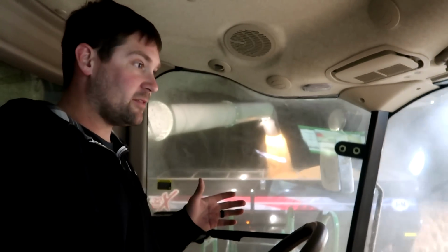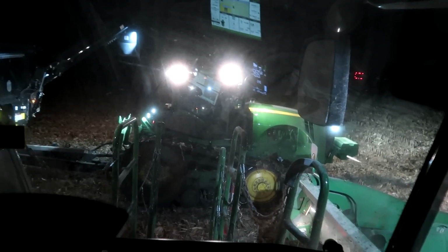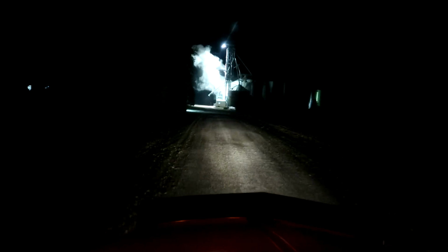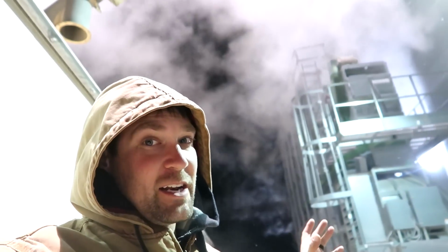This is the quietest unload auger I've ever heard in my life. Either that or the cab is that quiet, one of the two, because I can't hardly tell that thing is on. Out there, does anybody else love the smell of drying corn the way that I do? It's just awesome. And it's nice and toasty standing over there.